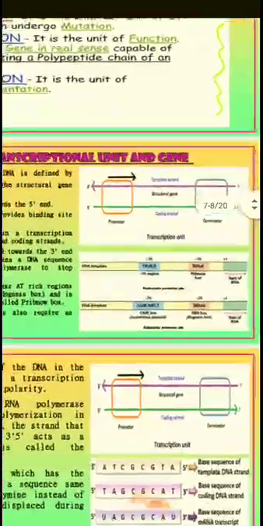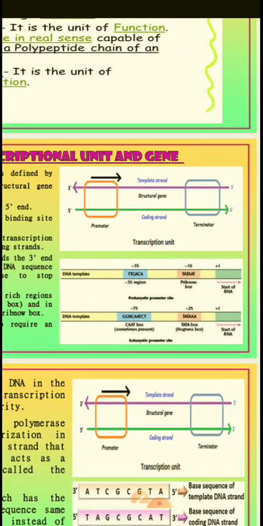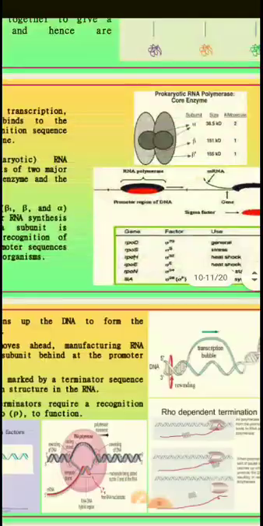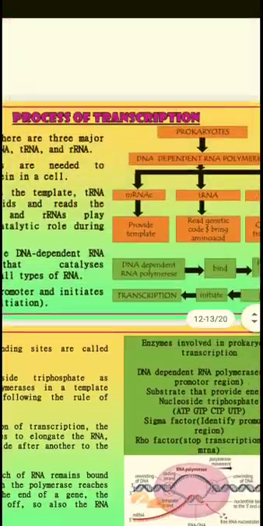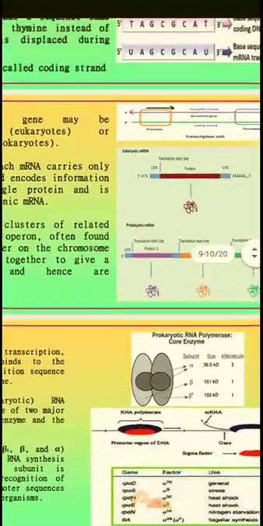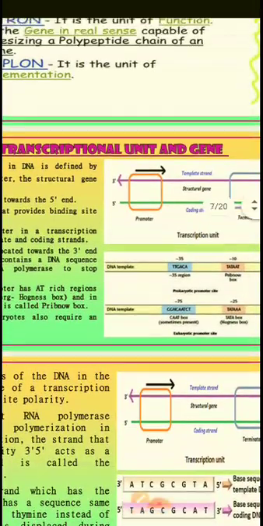So see, this is the transcription unit. This is the template strand, and this is the coding strand. This is the terminator; terminator means end. It is at the 3' end of the template strand. In the center the structural gene is there. The orange color is the promoter, and this is the terminator. From the promoter, the structural gene is transcribed, and the terminator will cut the end, so it stops at the transcriptional unit. This is the main point here.